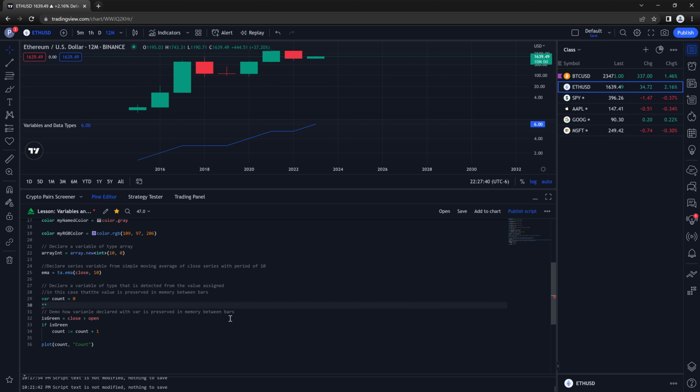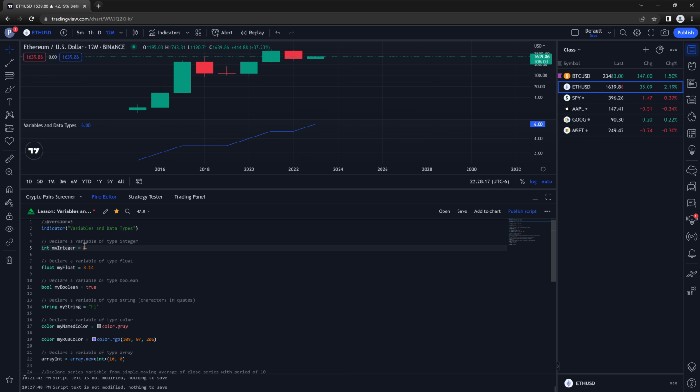The first data type that we're going to review is the integer data type. The integer data type is specified by using int, which is a type name. To declare a variable of integer data type, we specify int, then one or more spaces, and then we specify the name of the variable, in our case, my integer. After that, we specify the equal operator and initialize that variable with the value of 5. An integer variable can store only whole numbers like 5 or 10 or 11, for example.